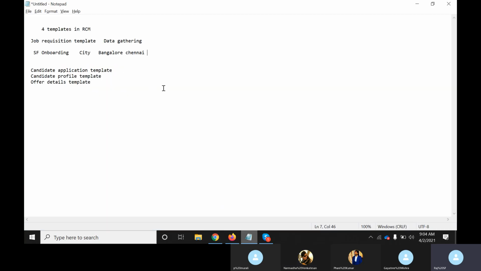Okay. So here I have 2 openings, Java developer and SAP consultant. Okay. So here Java developer is one role and SAP consultant is one job requirement. So now Java developer is part of the Java family, and the SAP job is part of the SAP family. Okay. Now I have to create 2 families here, SAP family and Java family. And inside we are going to add Java developer and Java tester, likewise whatever roles we have.